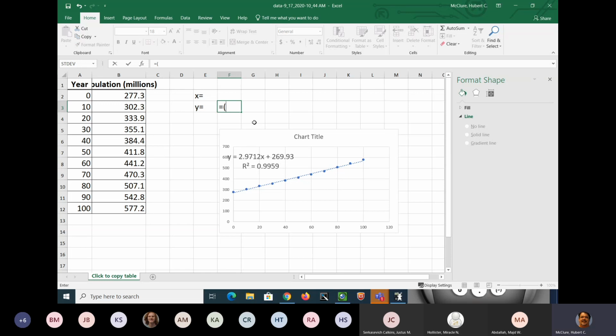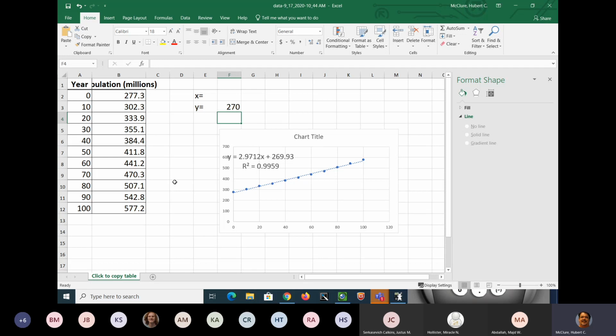Y is going to be equal to parentheses 2.9712 times whatever this X is, close parentheses, plus 269.93. That's going to be what I use when they ask me for the year or the population, whatever that next question asks.